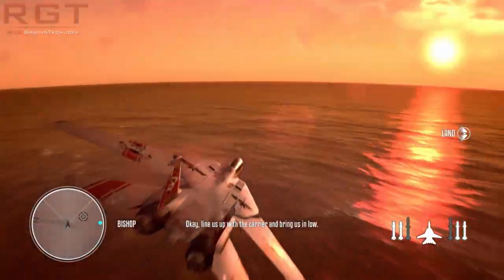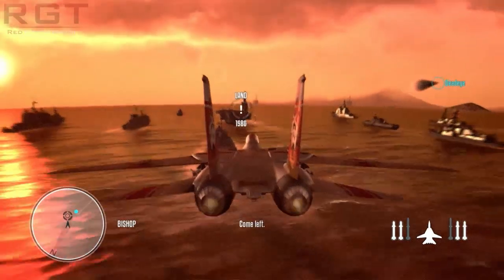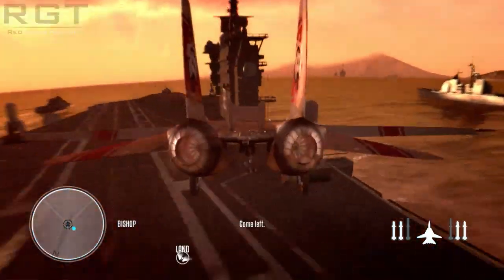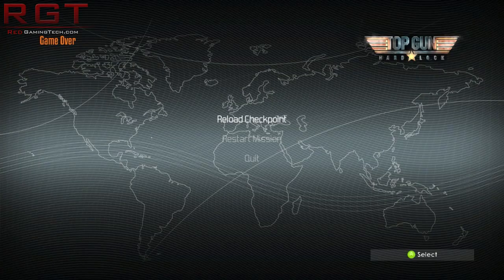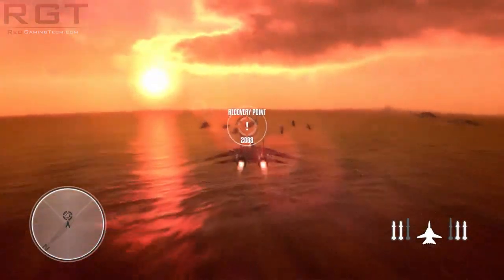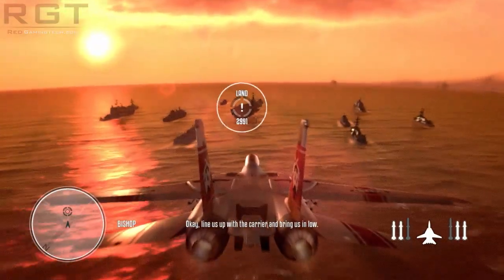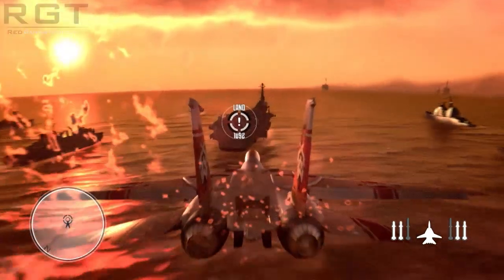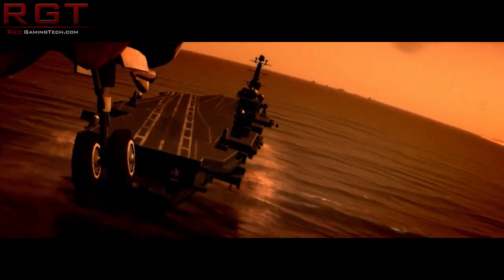Okay, line us up with the carrier and bring us in low. Left a bit, come left, left a bit. Abort, abort, take her back round. Let it go, Spider. Head for the recovery point. That was not ideal. Okay. Line us up with the carrier and bring us in low. Almost there. I'm not quite sure how you're supposed to land. But there we go. That was infinitely better.